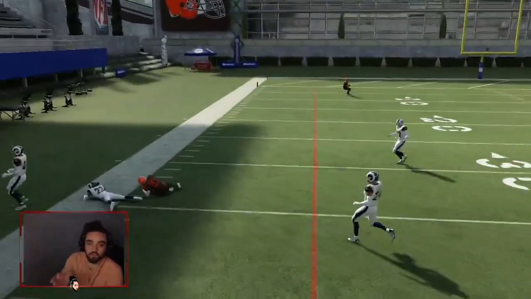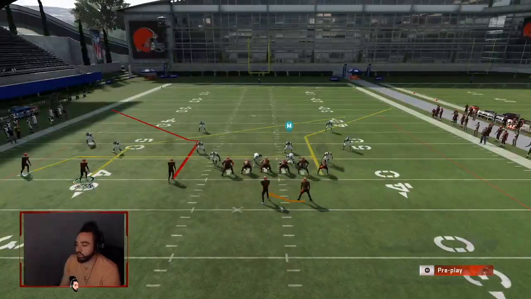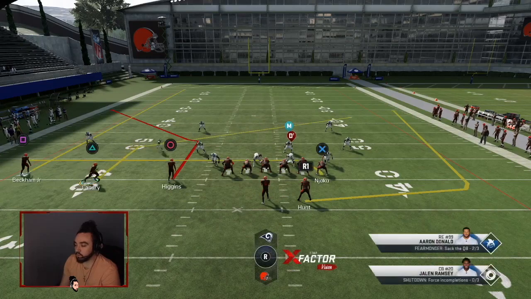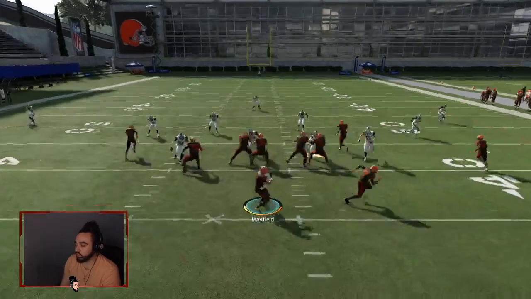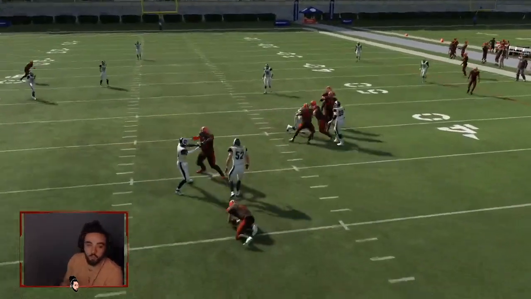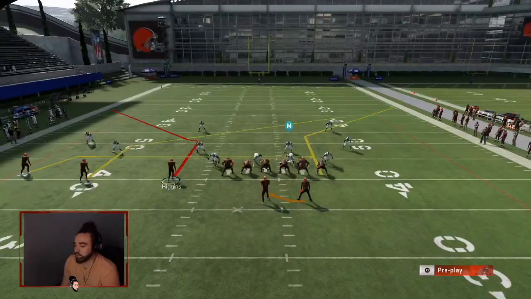So it's a high-low read with the drag and the corner route. Backside, we have the wheel and the corner route as well. So it's going to look like this. Motion over the corner out, and if it's hard flats, we throw the corner out. If it's cloud flats, we throw the wheel. As you can see, we get screamed at, but that wheel is going to be wide open out of the backfield versus the cloud flats.